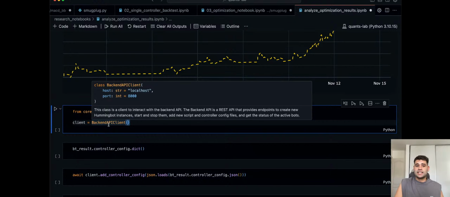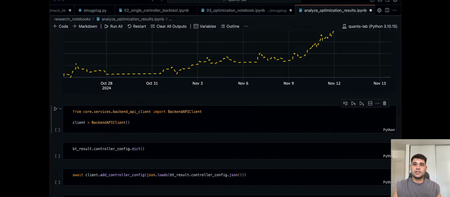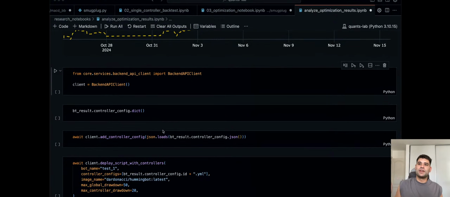The cool thing is that after you play around with the optimization and have a lot of results, you can just connect with the backend API and say, okay, these are the configurations that I like, because you are using this notebook to determine which are the best configs for you.